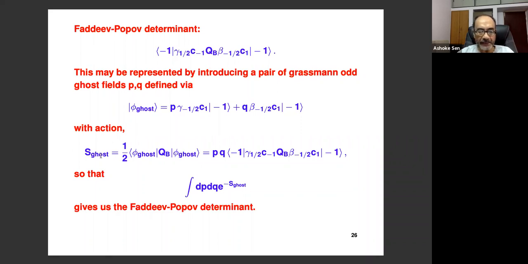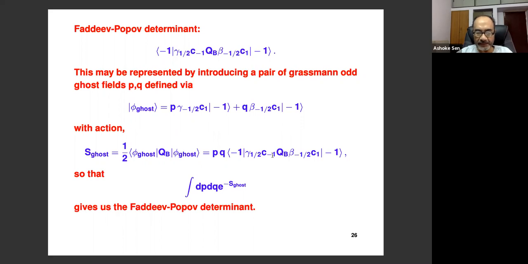And then we write down an action like this. Okay, and you can easily convince yourself that I have in fact chosen these states in such a way that this action is exactly what corresponds to the Faddeev-Popov determinant. So basically, I have multiplied Q by this state and P by this state. When you calculate the matrix element of Q between these two phi ghosts, you get exactly this. There is no Q square or P square term because by ghost number conservation they vanish. You need total ghost number 3 to get a non-zero matrix element.